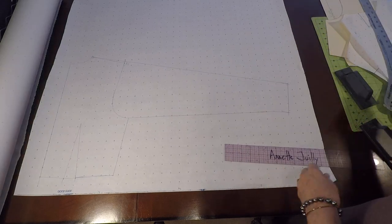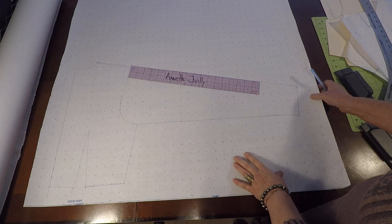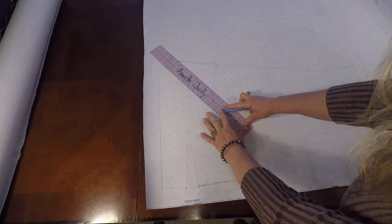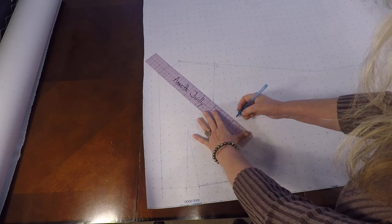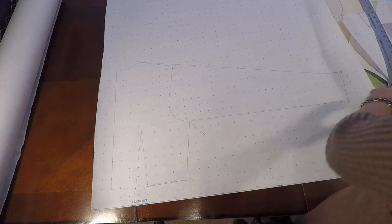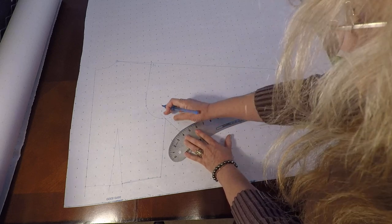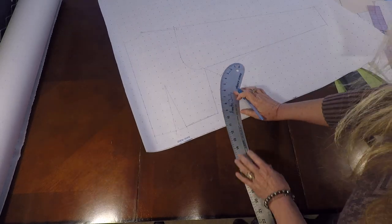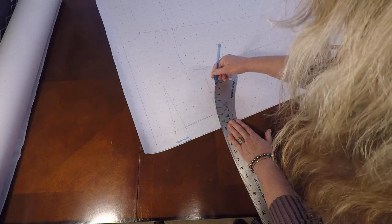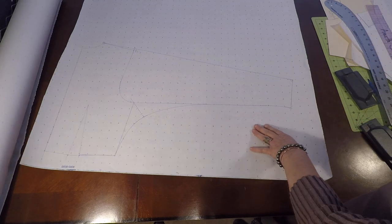This is the back — a nice long sleeve. I've made this about 24 inches, a little longer than I normally do. You can make this 22, 23, or 24 — any of those lengths. Now you're going to come out about two to two and a half inches, mark off those measurements, and apply your curve ruler to blend that kimono sleeve. We're going to blend this into the underarm and blend this down into our side seam. I use the two and a half inch mark. There's our new side seam. Now that's our back completed.